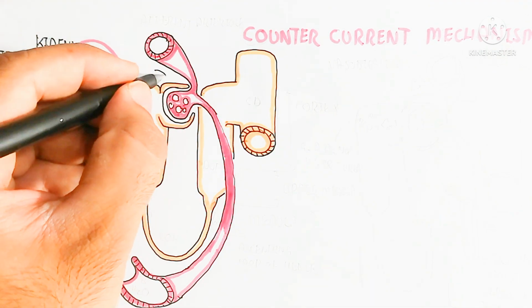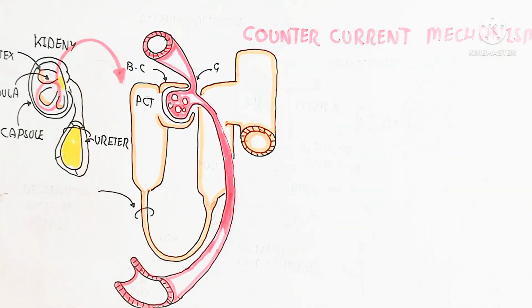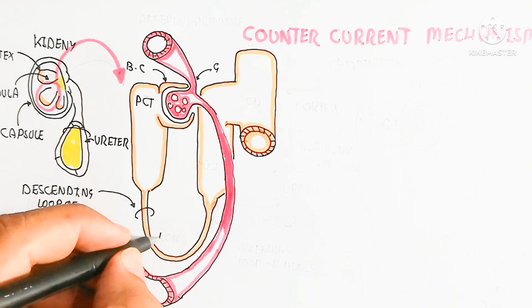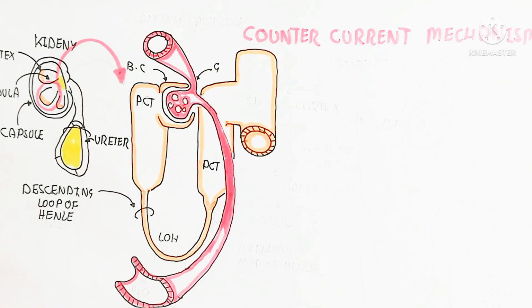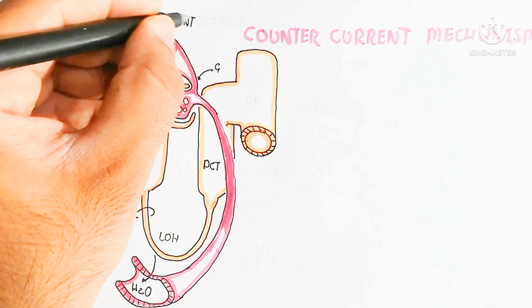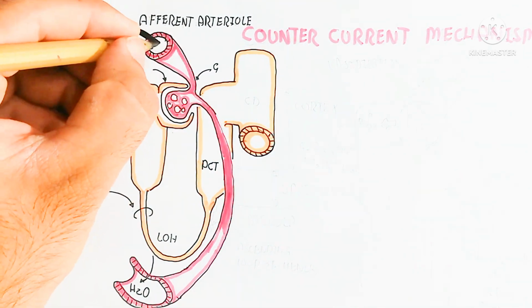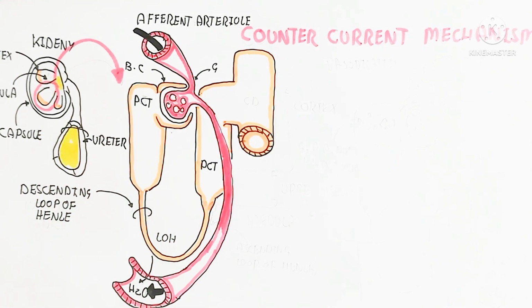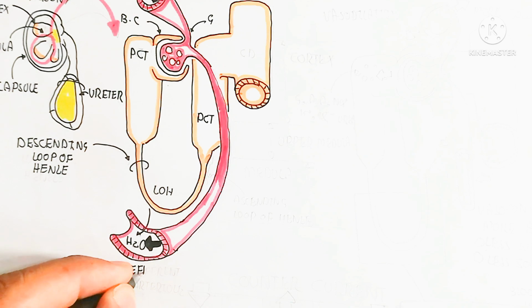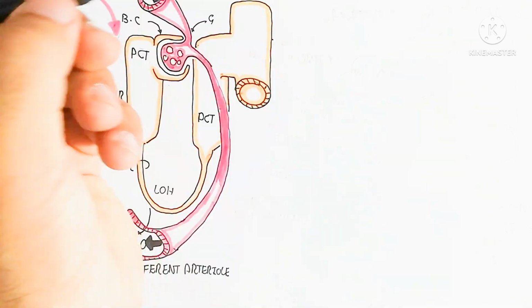See, this is the afferent arteriole and efferent arteriole. The afferent arteriole moves toward the glomerulus, making a glomerulus, which is basically a blood vessel surrounded by the Bowman capsule. And this is the proximal convoluted tubule, loop of Henle, distal convoluted tubule and collecting duct. Vasodilation occurs in the afferent arteriole moving toward the glomerulus, but vasoconstriction occurs in the efferent arteriole.